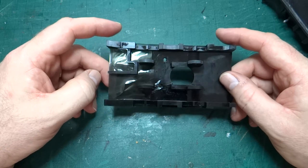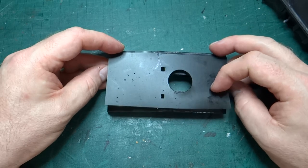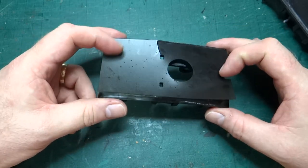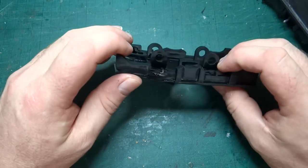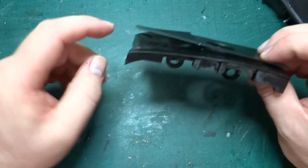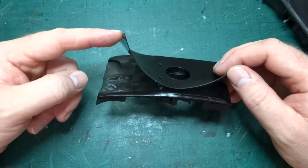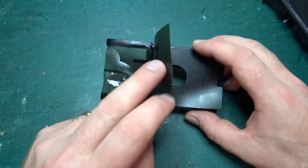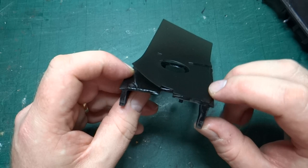I might try upping — I don't know what to up. I don't know whether to increase the number of base layers initially so that it prints a bit further before it tries to separate, or what. I might have to do some experiments. I don't think it's a levelling issue — it's peeled all the way across. If it were a levelling issue I'd expect it to only happen at one end or one side, but it's done it across the back entirely and across this side too.